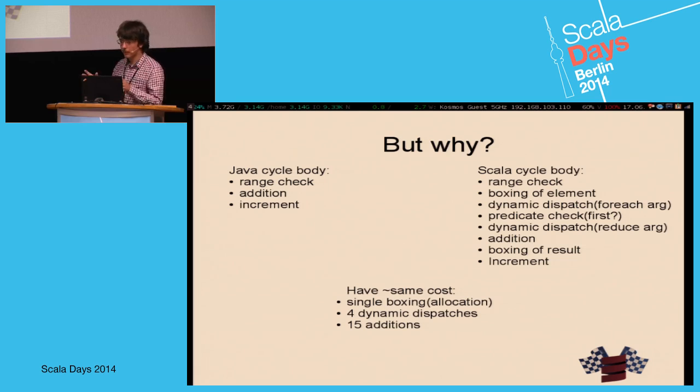So if you just compare the amount of work that's being done by Scala and Java, you can see that Scala pays a lot of overhead due to being able to perform this operation in the generic case. From my practical measurements, I can say that in most cases, a single element allocation or boxing costs you around the same as 4 dynamic dispatches or summing of 15 integers. So all those boxing and dynamic dispatches, in this particular example, cost you more than the operation you were going to perform.